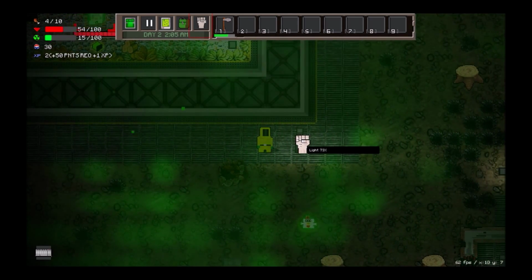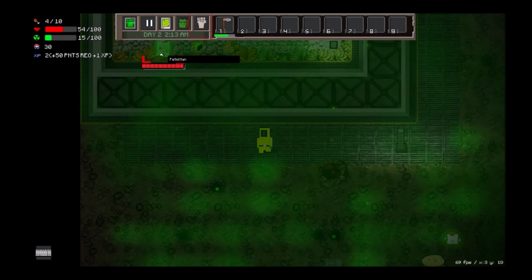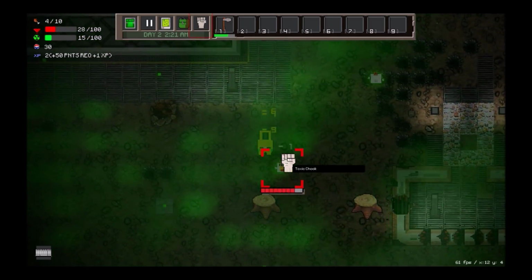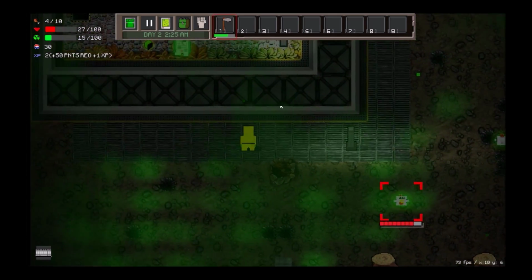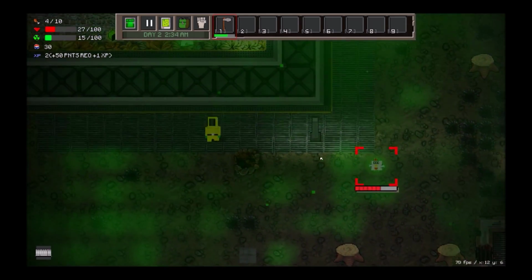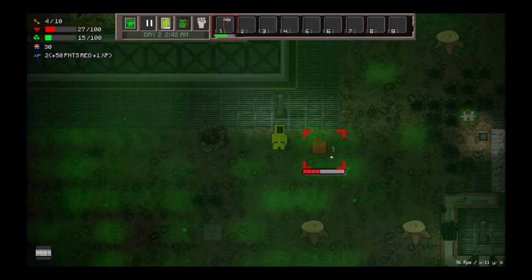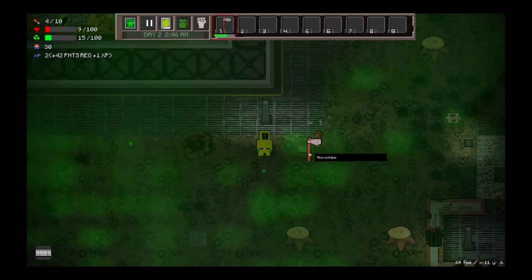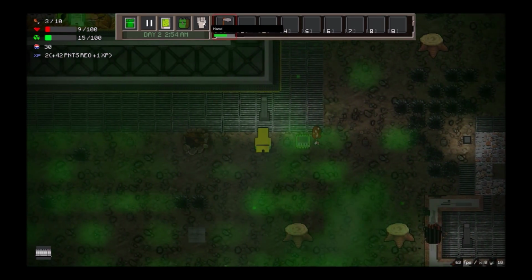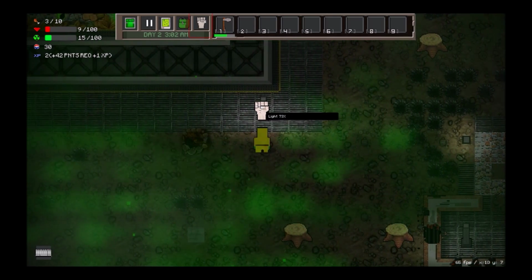Let's go ahead and eat some more of this. Get some health back. Light. How do I light? Whoa. Hello there, fetid man. Oh, jeez. How about... can I chop him? Oh, I got him. Okay, cool.